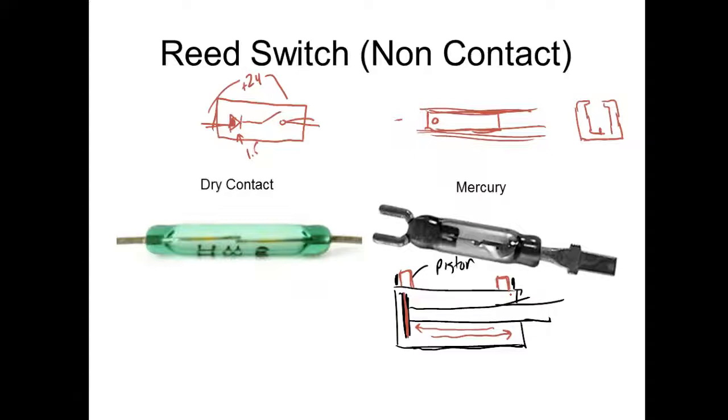We can't do this in hydraulics. Why? Because the cylinders in hydraulics are usually made out of what? Steel. So we'd have to do it some other way. Normally what they'd do is they would mount something on the shaft. So sometimes you'll see these little cams that are mounted on the shaft, and then they'll have a limit switch on there that determines if the thing's what? Extended or retracted. So you'll see that a lot on hydraulics.